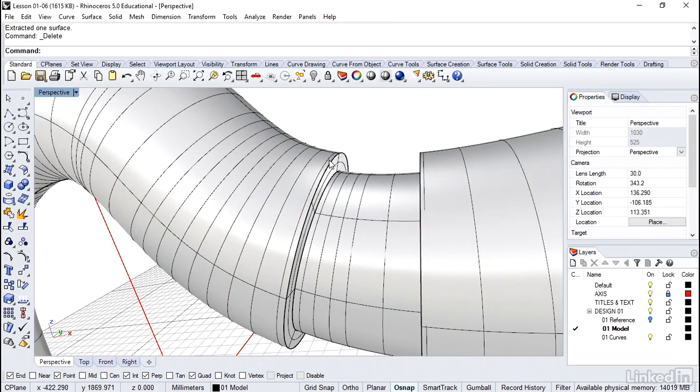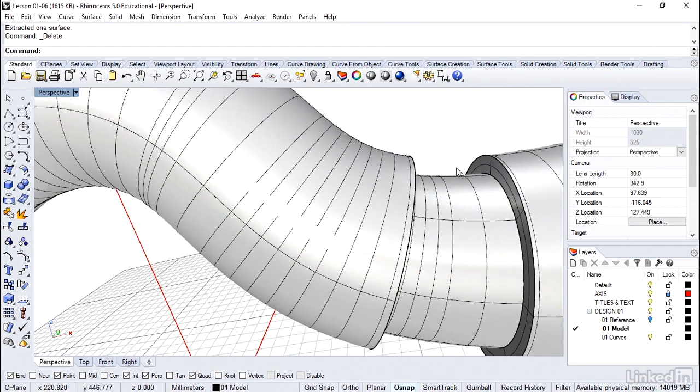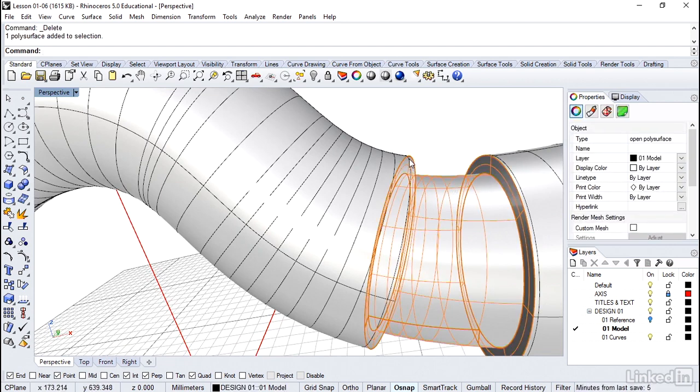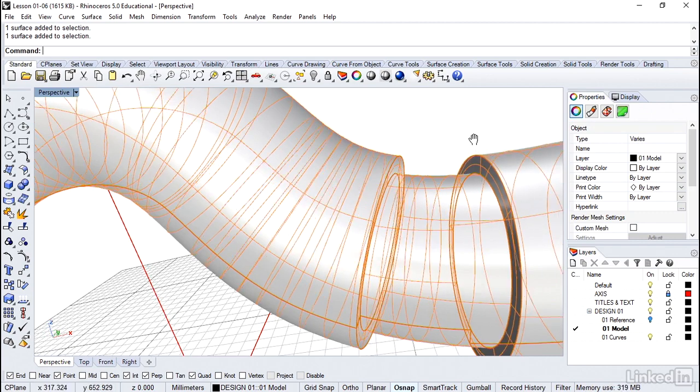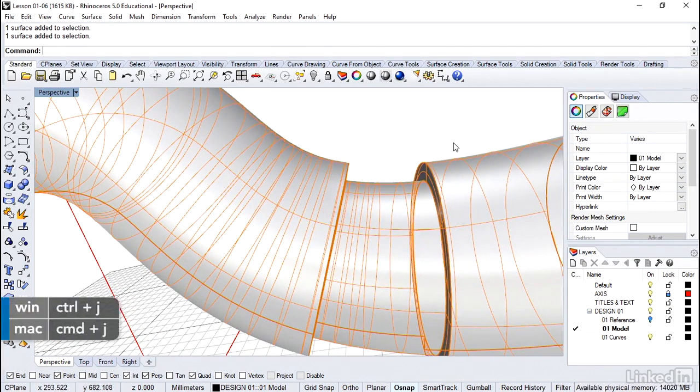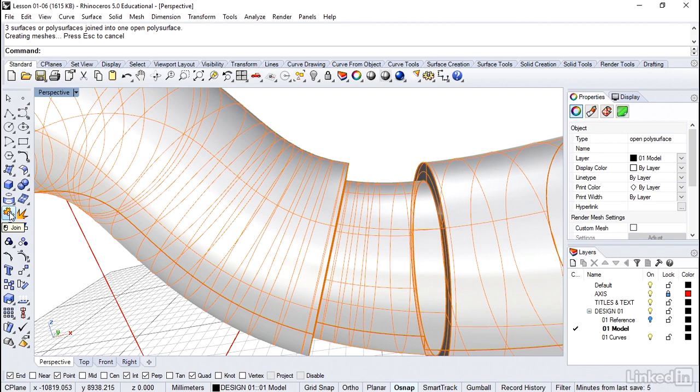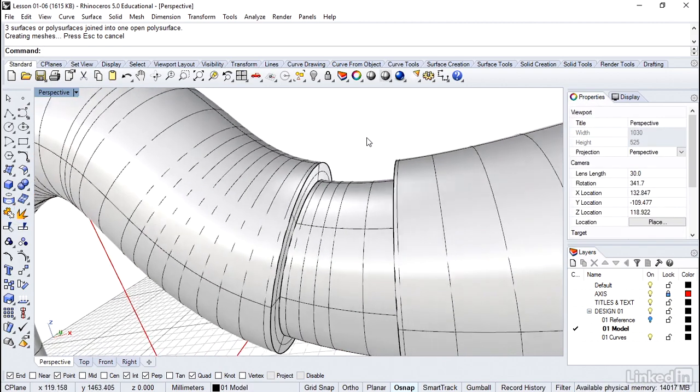I would like to put a chamfer along these edges. However, that is a solid command, so I do need to have all these joined together. So let's pick the little recess here with the two walls, and then the pipe section either side just by holding down Shift. And the shortcut for joining is Control-J. You can also find it on the Edit menu or here on the main toolbar with a little puzzle-looking icon. Okay, the join is complete.